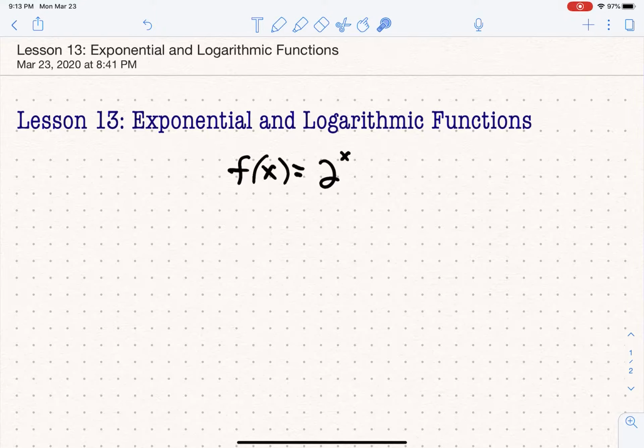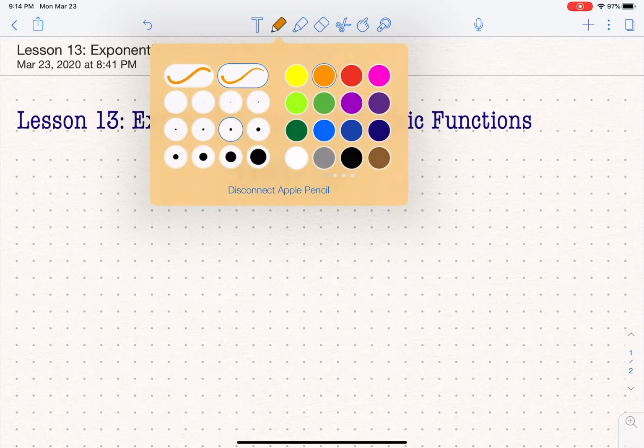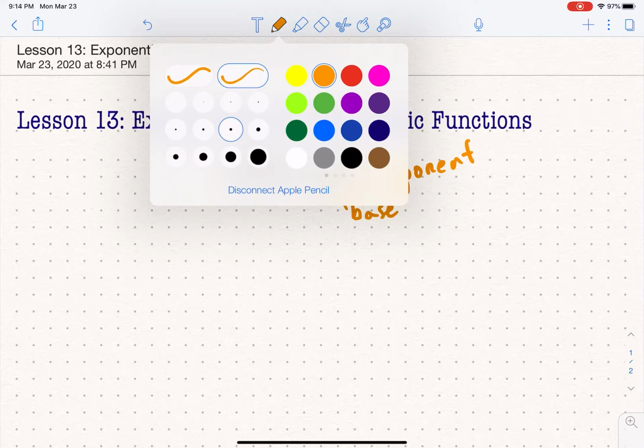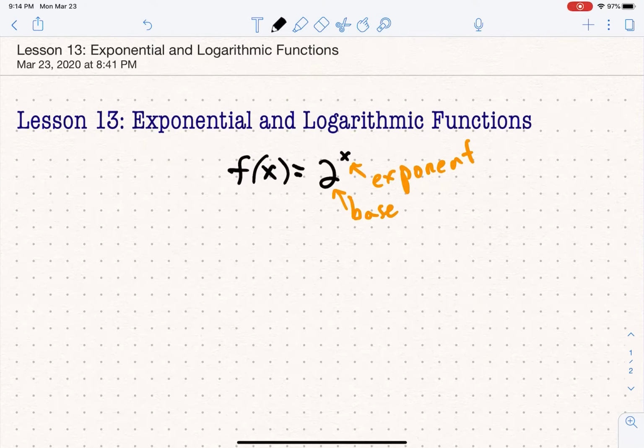And you'll notice that here, still, as in the case of polynomials, we're raising something to a power. We call that number 2 that's down in the base, we call that the base. And we call the x the exponent. It's just whenever we talk about powers. And in polynomials, the variable, the x, is down in the base. In exponential functions, the x is up in the exponent. The only other thing that we might have in an exponential function is we might have a number multiplied in the front, a little bit like a coefficient in a polynomial.